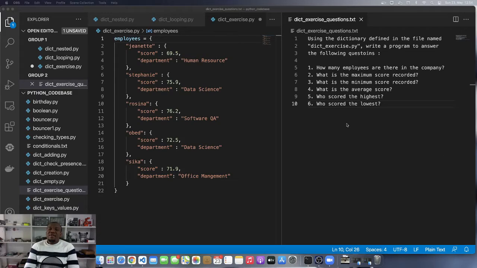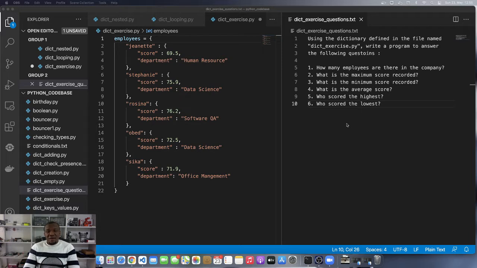Alright, so in this video, I want us to do this simple exercise that is going to test our understanding on what we've learned up to this point. And I'm saying that because being able to solve the problems in this exercise requires that you understand the list, you understand tuples, you understand dictionaries, you understand the looping that we've learned so far, you understand how to use some of the methods on the list data type. And so this exercise is meant to simply test your understanding so far.